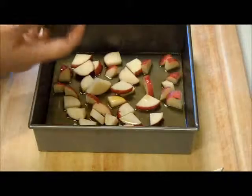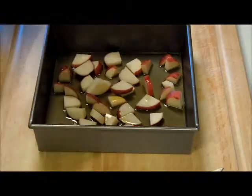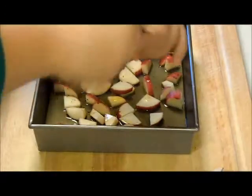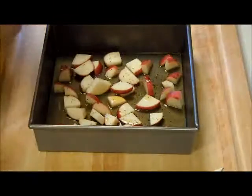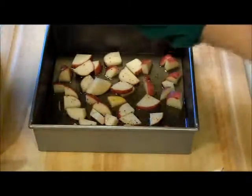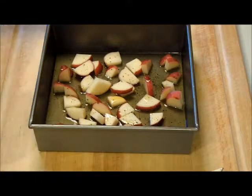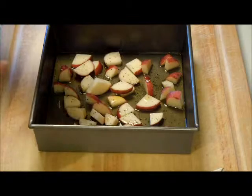Now I like to use a little black pepper, which I've got in a grinder here. So I'm just going to grind that up. Now if you've never had fresh ground black pepper, it is worth investing in these fancy little grinder things, because it makes so much stronger of a pepper presence within your dish. You don't have to use quite as much. It's just a fresher, more vibrant flavor.